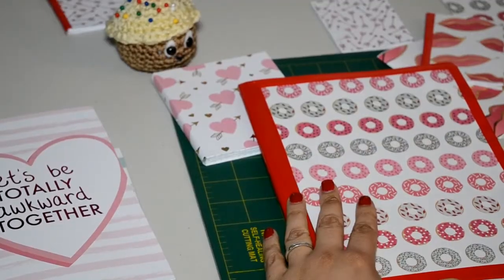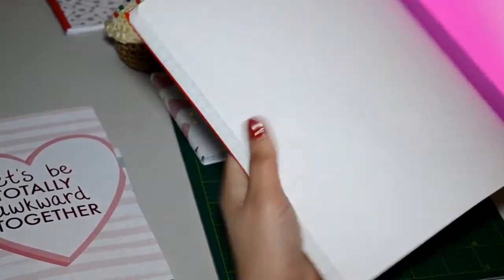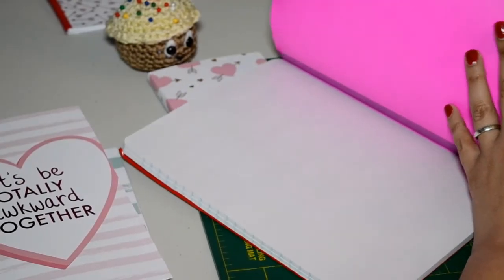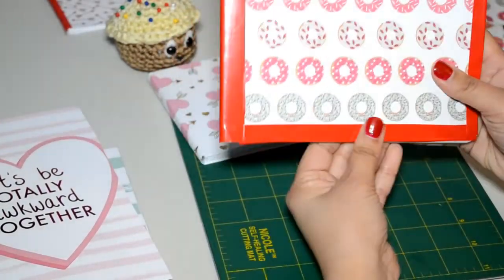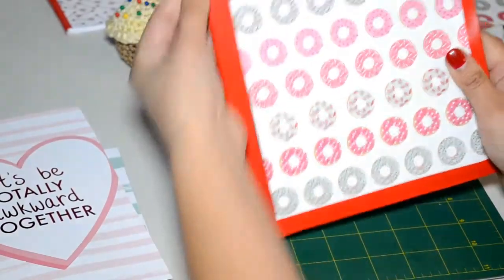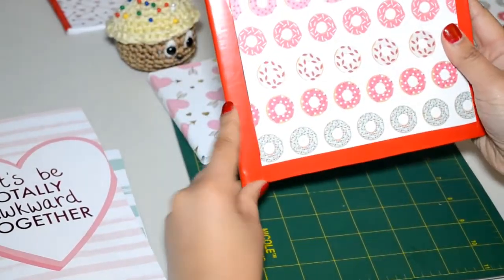My camera wanted to play tricks with me and it somehow was not recording when I was showing you the final part here. But basically what you're going to do is trim the excess. So you're going to cut right on the end. And if you have excess that you want to trim off, you could trim it off with a scissor. Now what I did here, I put the piece of tape on the back side. And I wanted to cover my mistakes, okay? So I put tape all around the edge to make it look like this.